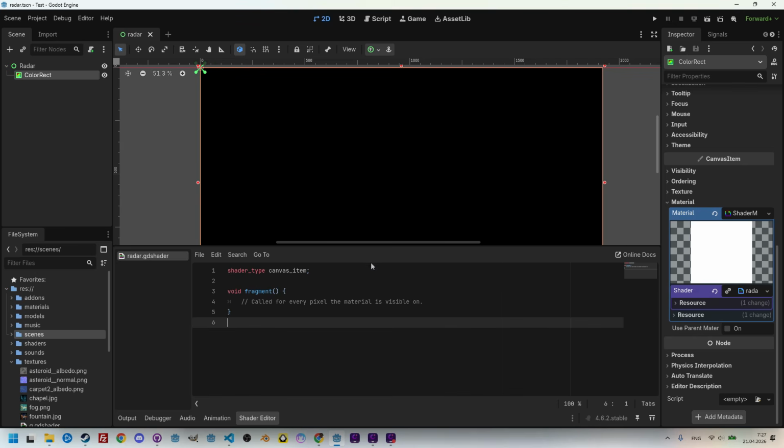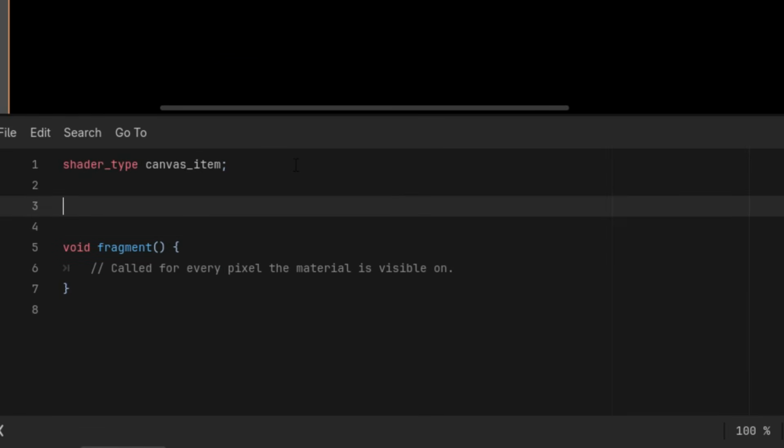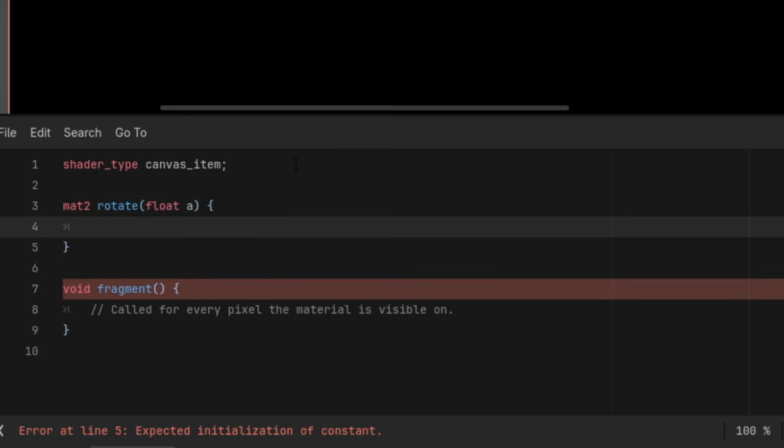I've used the function that creates a 2D rotation matrix many times before, and it's based on a well-known formula. It looks like this. I'll put it before the fragment function, and let's call it mat2 rotate, and the argument is float a for angle.